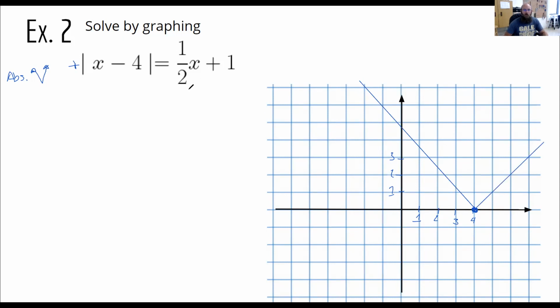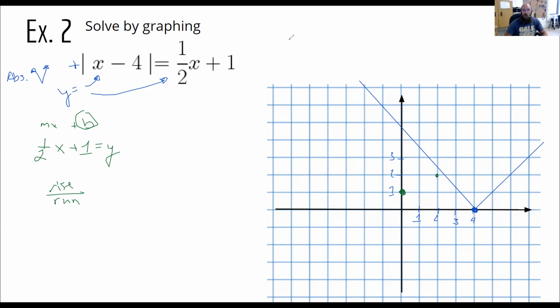Now I have to graph the other side, right? Because we're setting y equal to each side here. So this right side, let's do green. Why not? 1/2 x plus 1 equals y. Again, we're in slope intercept. Y equals mx plus b. B being my y-intercept, so I cross my y-axis at 1. And then from there, I go rise over run. I'll write that down. Rise over run is how I determine slope. So I go up 1 to the right 2.